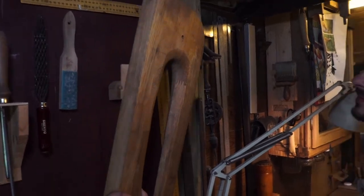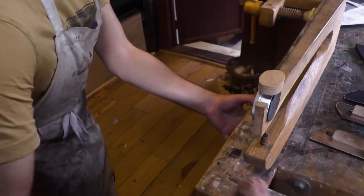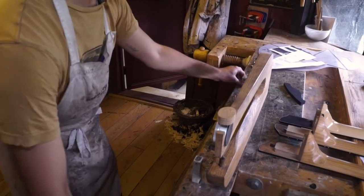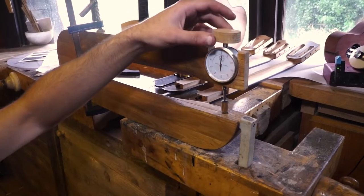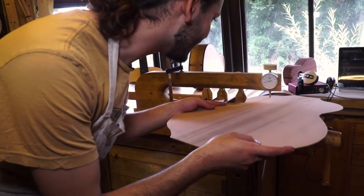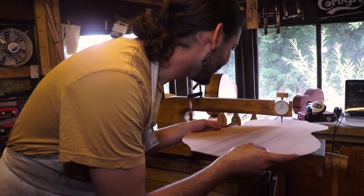This is one of my homemade tools, which I use when I'm thicknessing the top of a guitar, which is really important that you get right, because that has a huge effect on the sound, on how responsive the guitar is. And that measures the distance between these two points. What's this? It's 3.7, and you want to try and get it even all the way across. So here I can see in the middle, over here, it's a bit under.